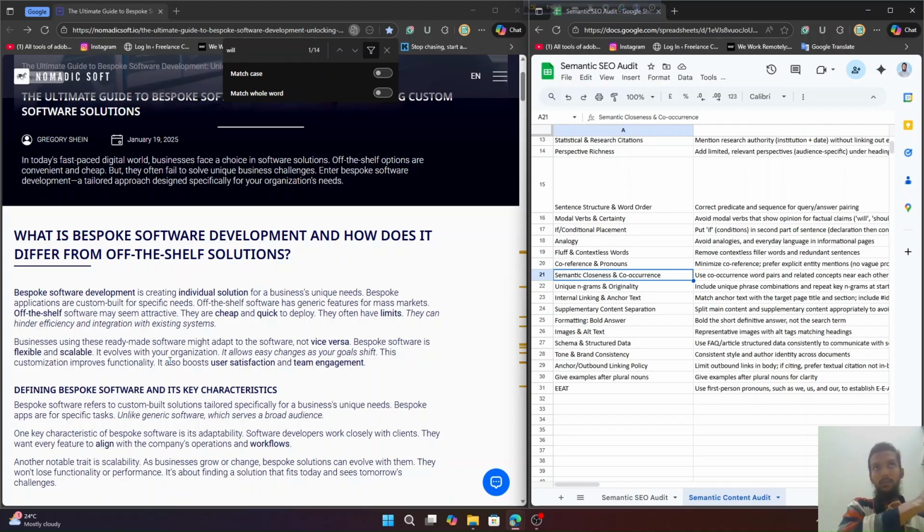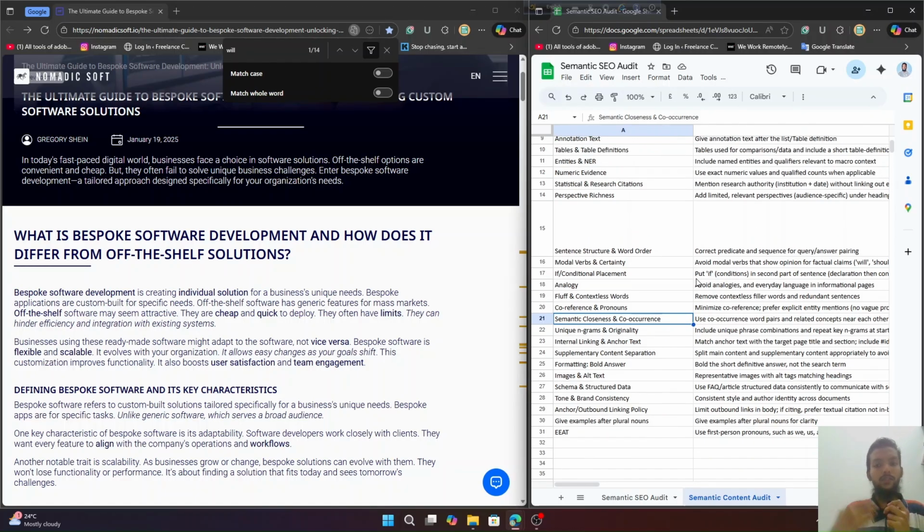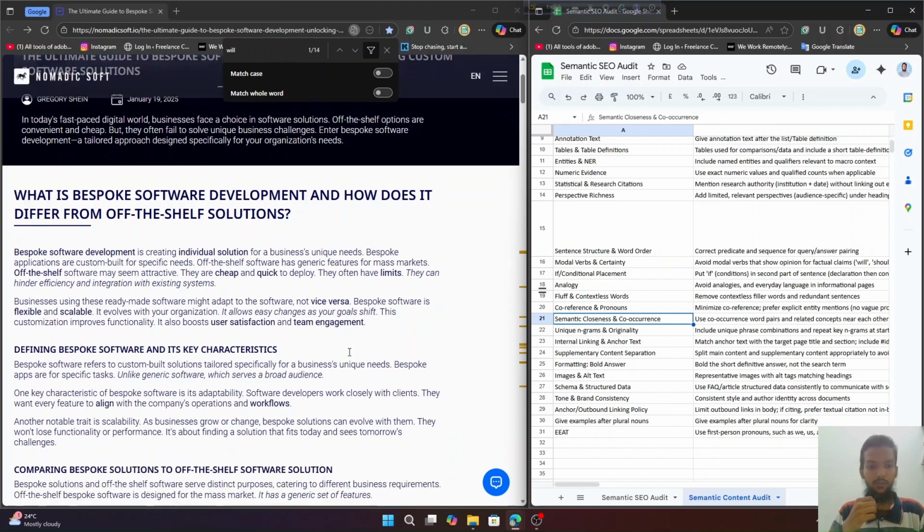If you are talking about software development and also small business or large business, any type of business, then it is easier to connect the entity. So use these terms or entities semantically closer in your paragraphs, instead of software development at the very top and small business somewhere below. You can use semantic closeness to get better results when it comes to ranking.